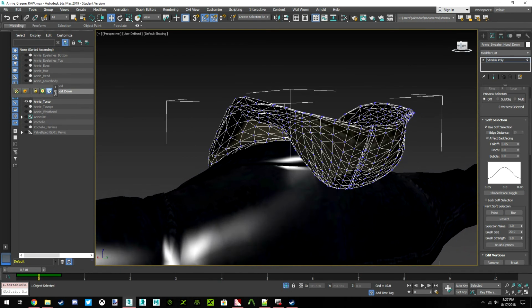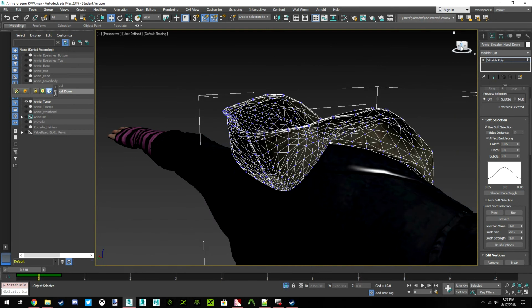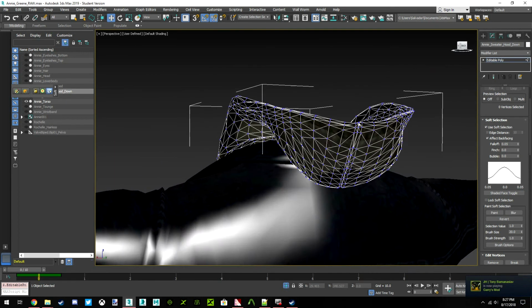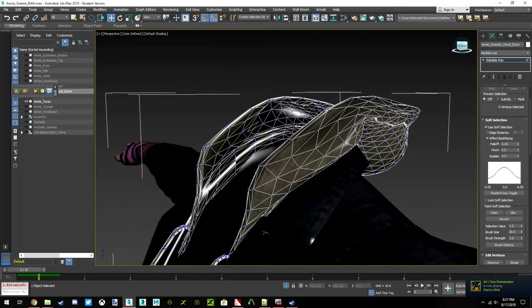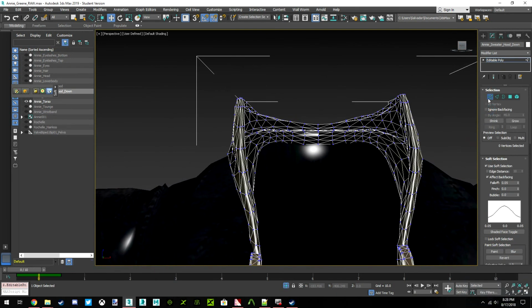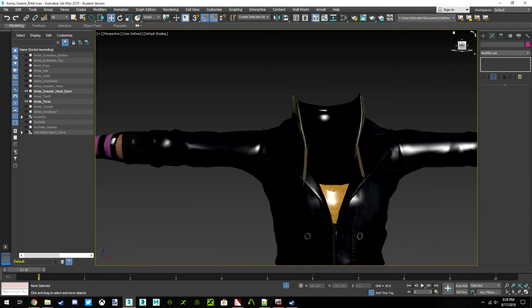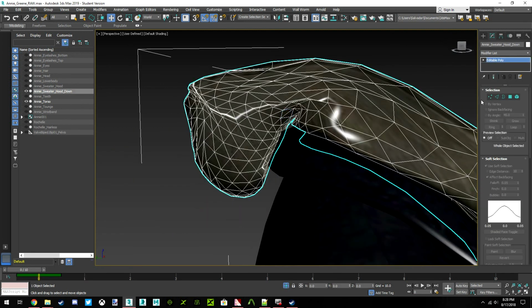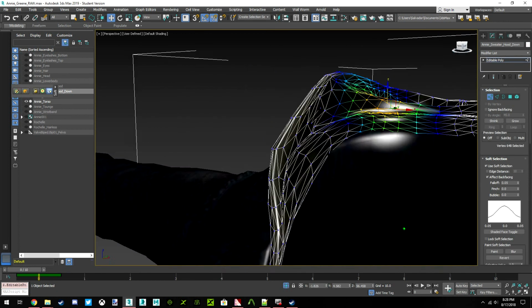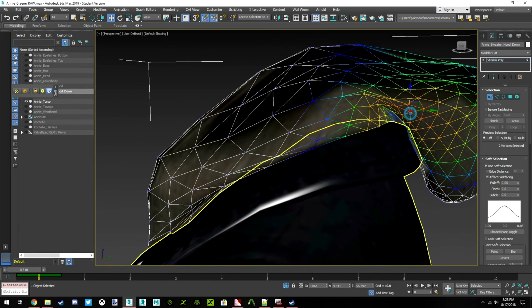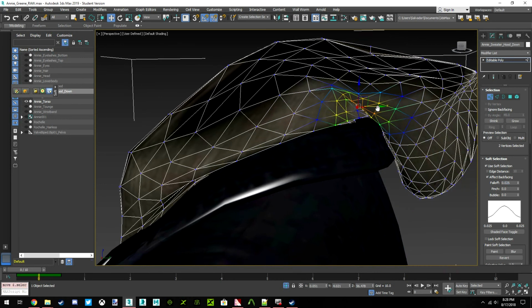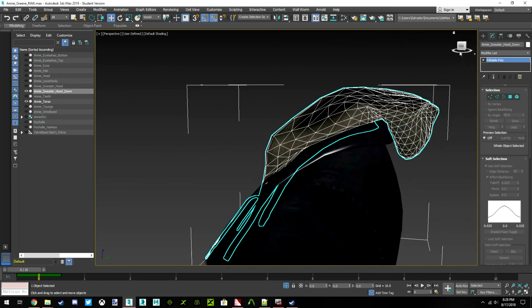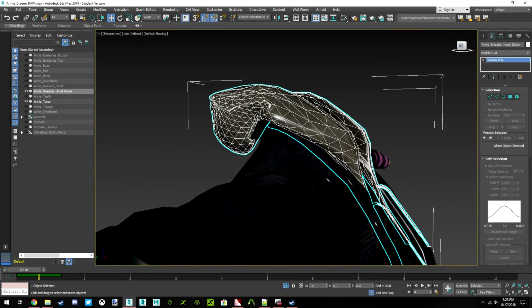How long have I been doing this? When did I start? Alrighty, well now we got our hood there. It's not the best down hood, but it's convincing, in my opinion. Let's go to 2.5. Alright. Not the best, but not the worst. And that's what I aim to do.